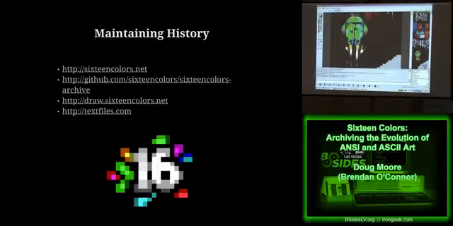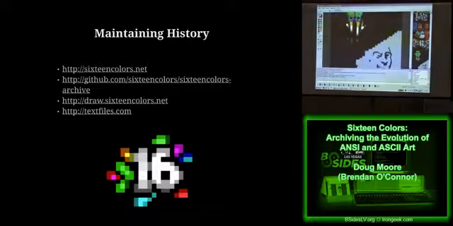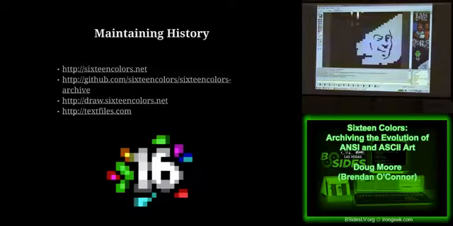16 Colors is also on GitHub. The tools used to convert the ANSIs to high-res images are also on GitHub. It's all very open. We love help from anybody, input from anybody, criticism from anybody. It's really looked at as a community thing. 16 Colors for 10 years has mostly been me. Over the past 3 or so, there's someone named Brian Cassidy who has actually, most of the existing code is his. He's done a great job. A couple other people have helped me over time, Dan Stevenson and Thomas Alot have done a lot as well. It's kind of the end.